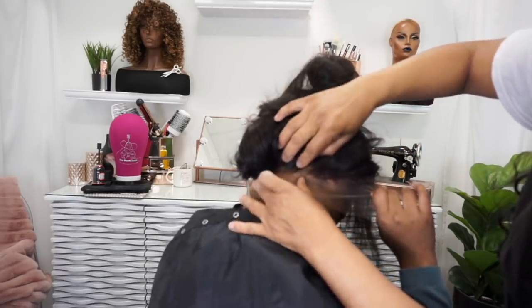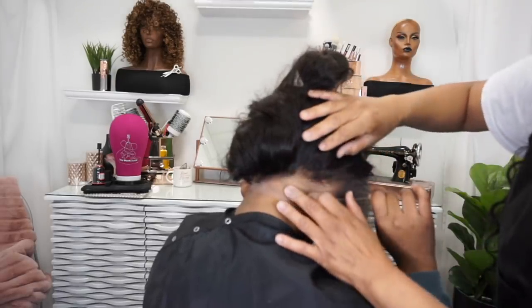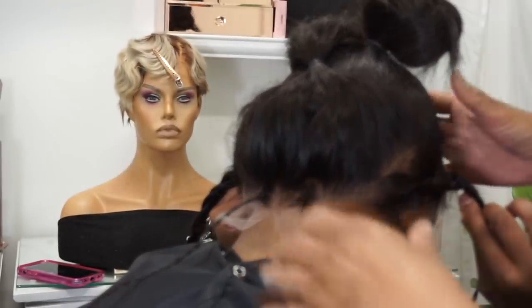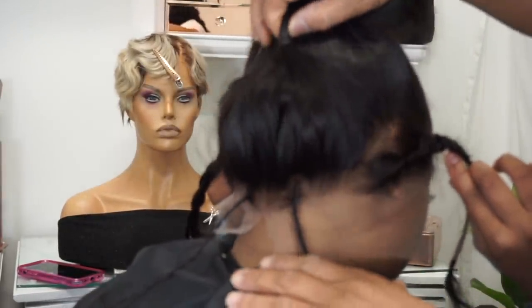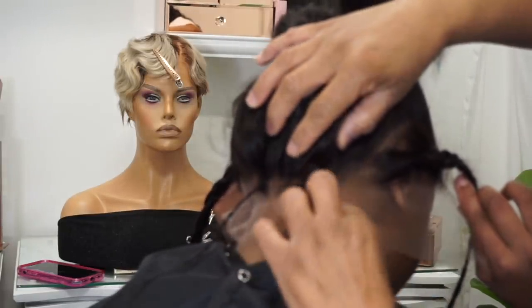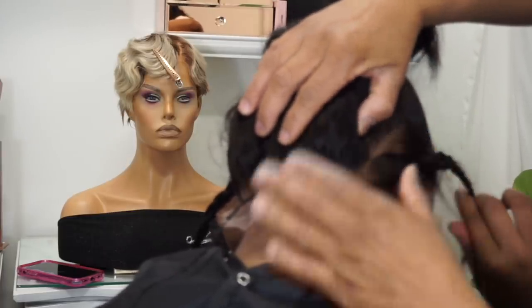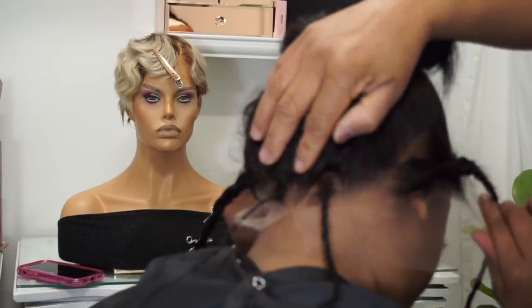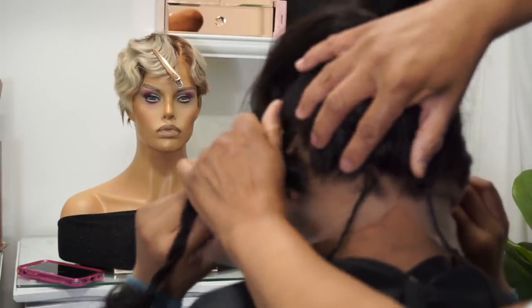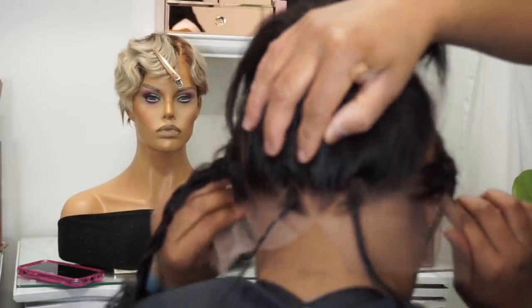I want all of her hair covered, and I'm going to remove this hair out. So I'm going to part it out like I've done in some other videos where we kind of match the hairline. Okay, so what I've done is I've copied her hairline and I've already taken out what I'm going to remove so that it is very similar. However creative you want to be with the back hairline is totally up to you, whatever looks natural to you. But this is the hair that we are going to remove.